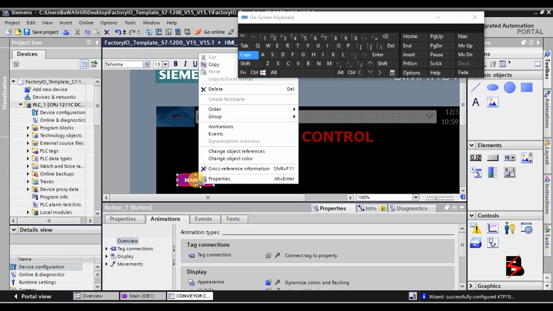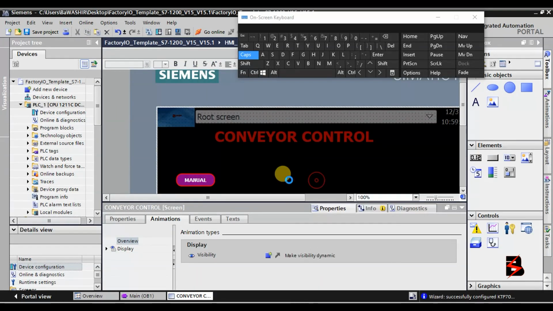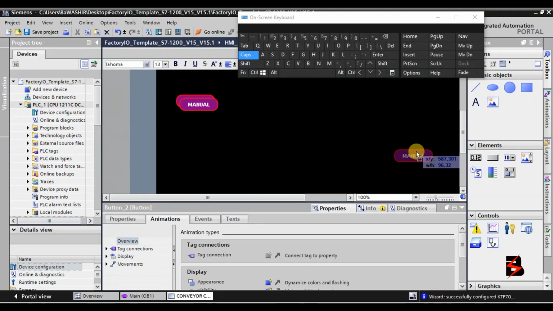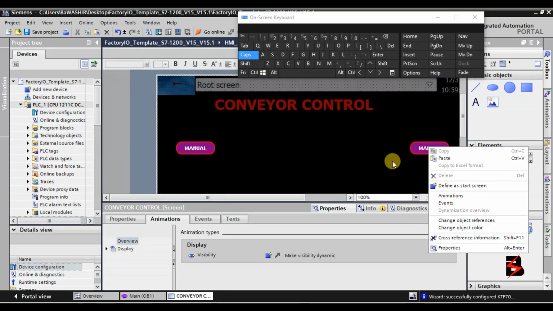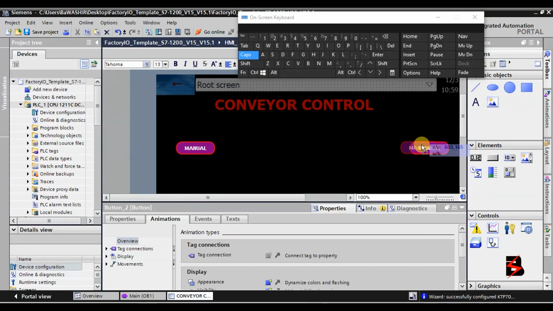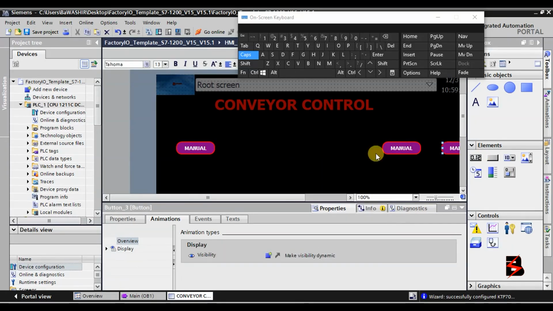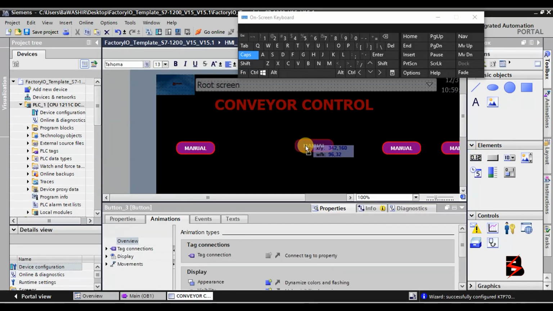So here I'm just going to say copy, and I'm going to paste it somewhere because I need the manual and automatic. I'm going to paste it, then I'll need here another.